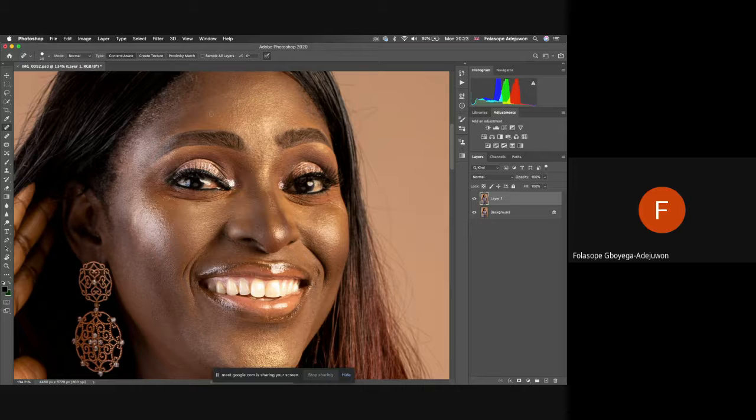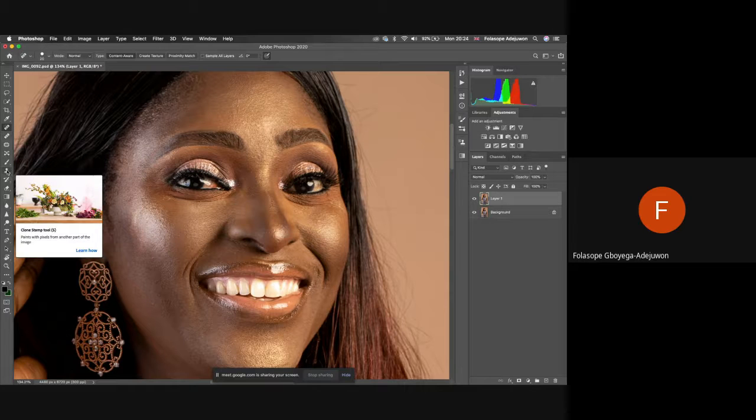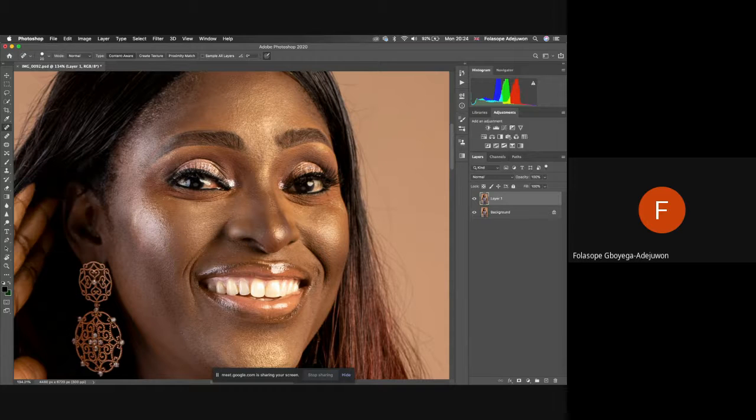I explained in the last class the difference between this object selection tool, the spot healing brush tool, and the clone stamp tool: on the clone stamp tool you don't select the area the computer will choose from.